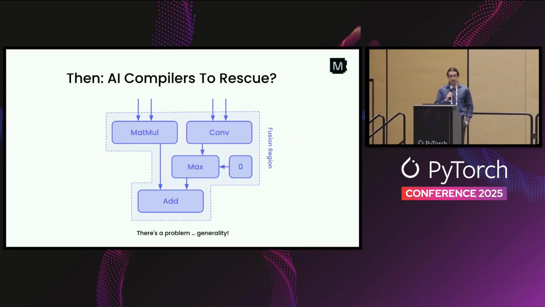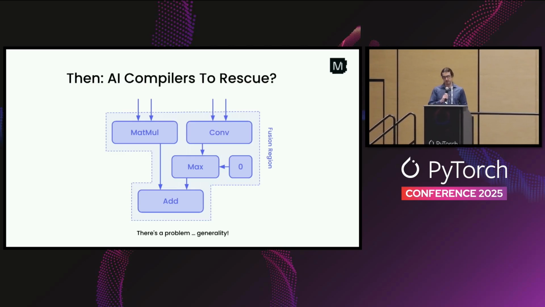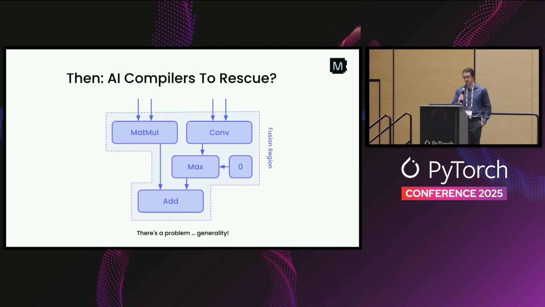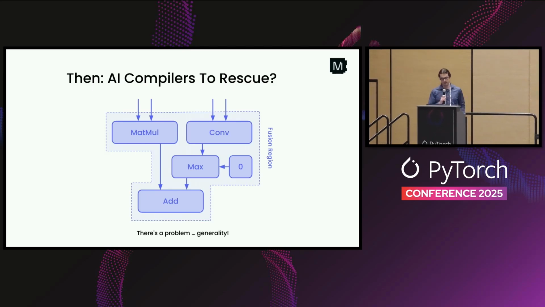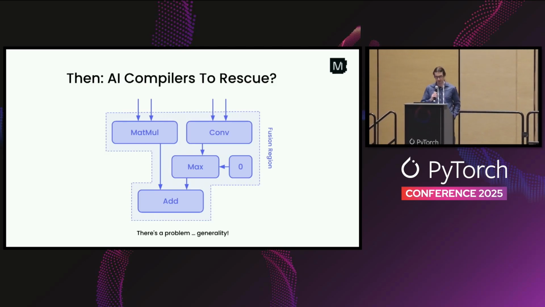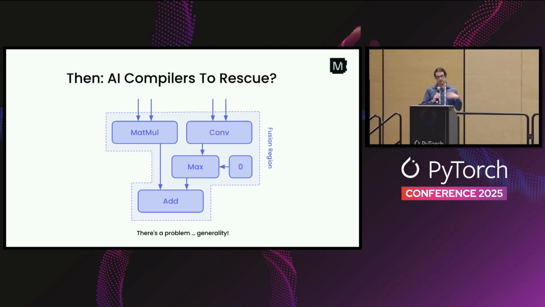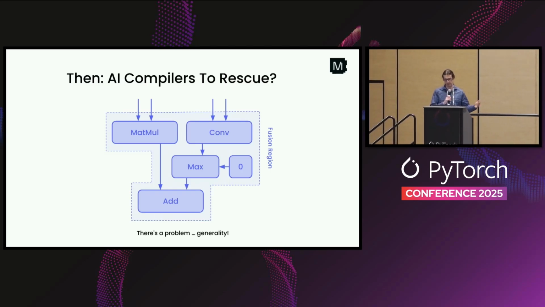AI compilers have kind of solved this by automating some of the fusion process. This is basically a prerequisite for any modern AI compiler to do this kind of operator fusion, where you identify subgraphs of your tensor computation, figure out what is legal and profitable to fuse, and then synthesize a single callable kernel out of it.